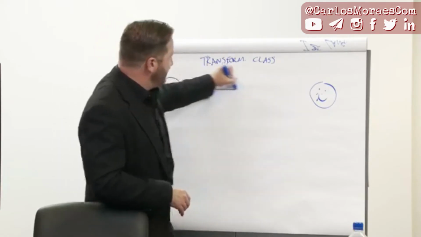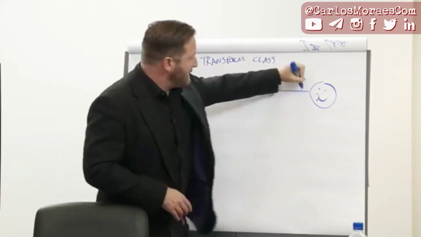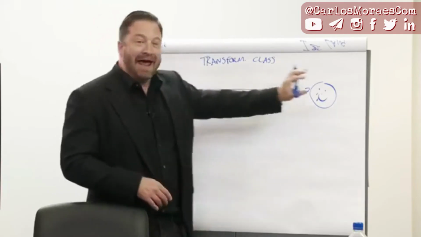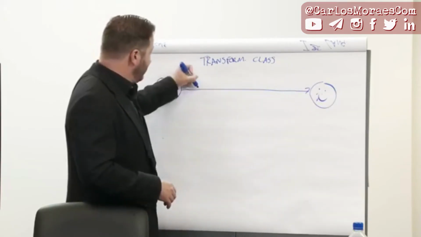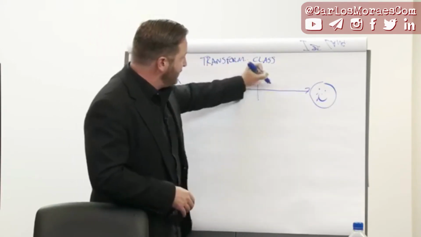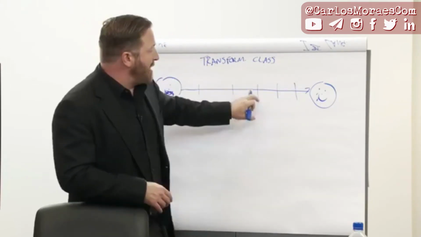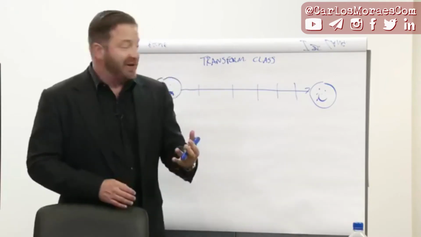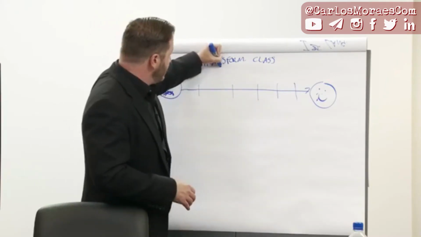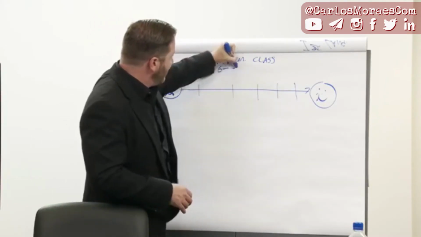Where we help them, we figure out what they have to do, in what order to go from being unhappy to happy. Right? And we say, okay, first you got to do this, second you got to do this, third you got to do this, fourth, fifth, sixth, you got to do this. And each one of these main milestones now becomes a module in our transformational class. These are usually between, let's say, 6 and 8 weeks.